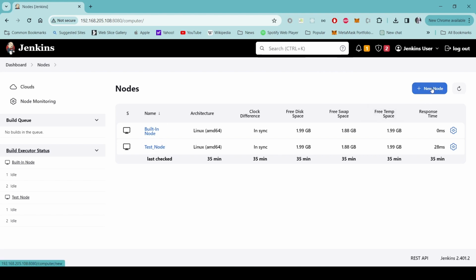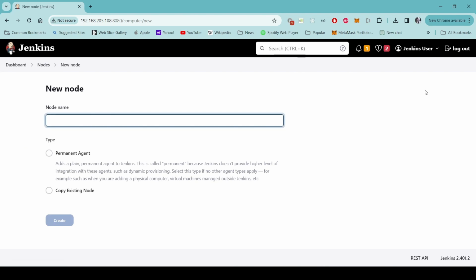I'll click on the new node button here, provide a node name, and I will select permanent agent type. However, there is also an option to copy existing node.